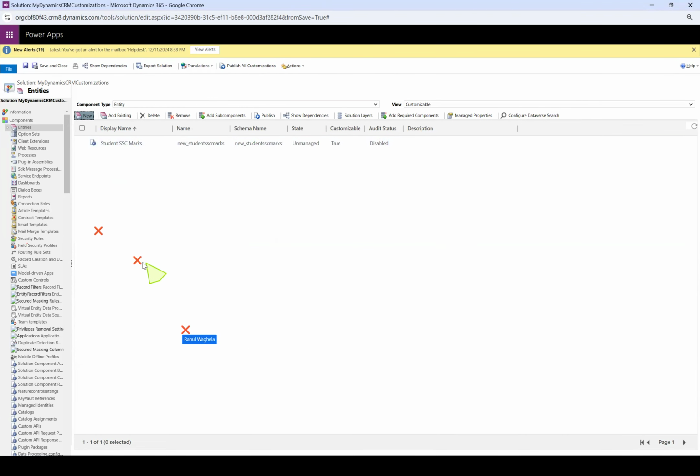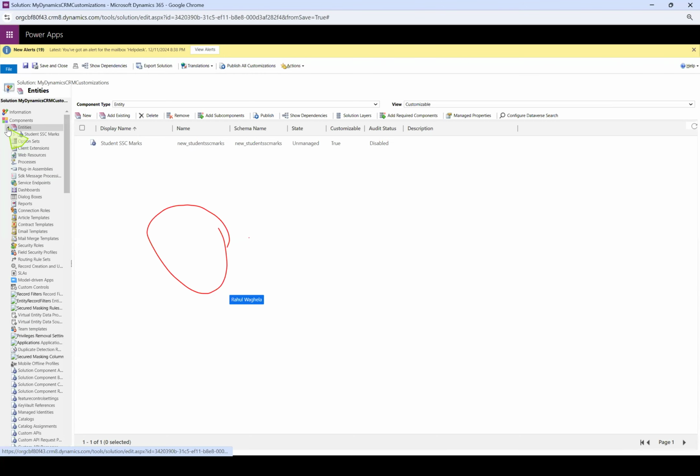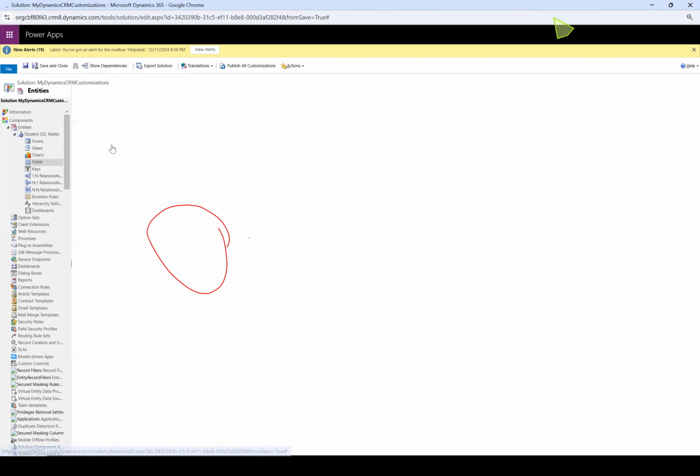We can see it here. So now we create the fields. Expand the entities here, then click on fields.